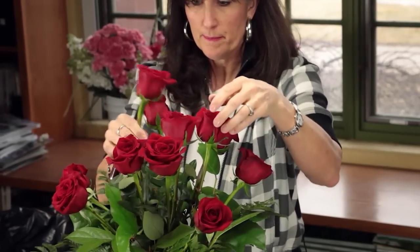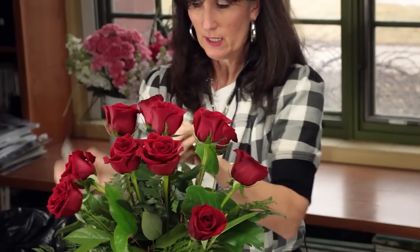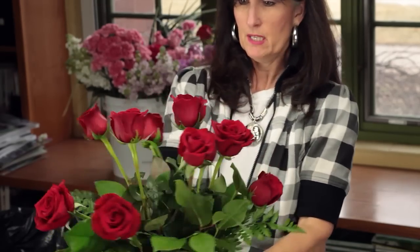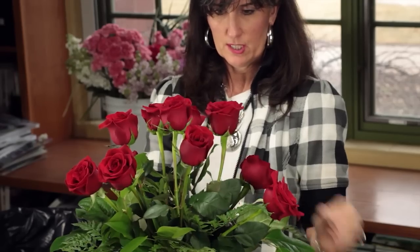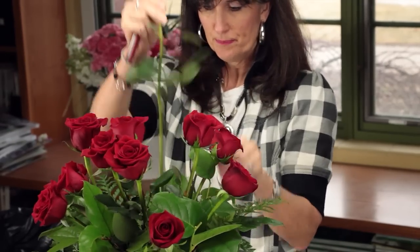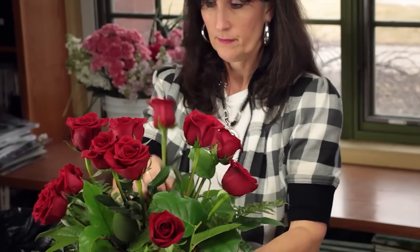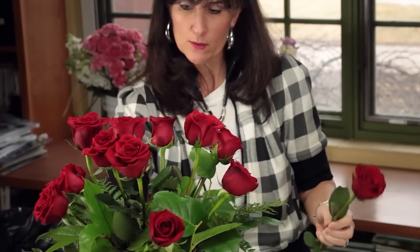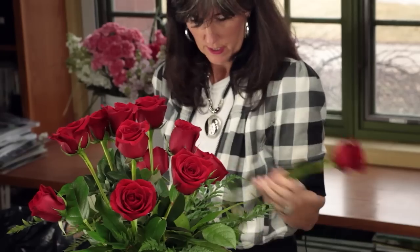Okay, I've got one more rose. Let's readjust it a little bit. I want it even. I want it spaced evenly. I don't want a lot of gaps, and I want it to be fairly uniform. So we'll do a little adjusting. Let's shorten this guy a little bit. Right there, that's good. I think I need one more right here, you know, to kind of balance that out. So that's what I'm looking for.